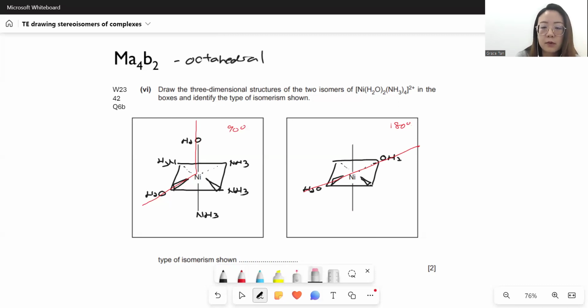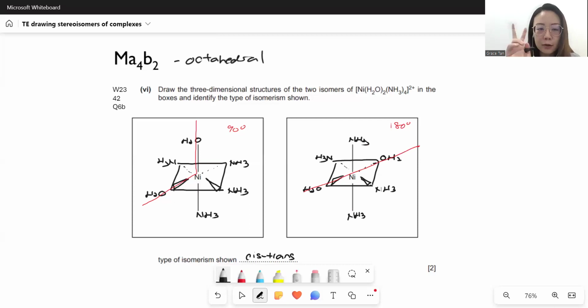I just realized I put degrees Celsius. All right. Now, the remaining one, you put your amine in. So we'll focus on the 2. Okay, and this is your cis-trans isomerism.